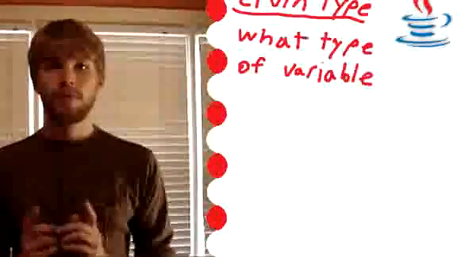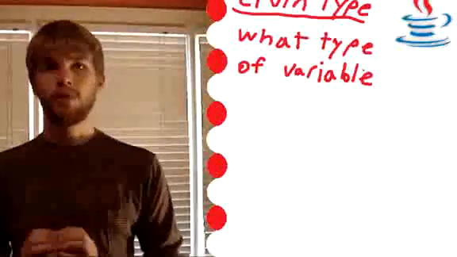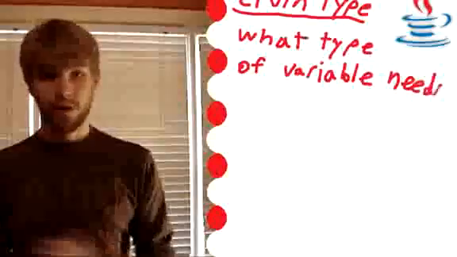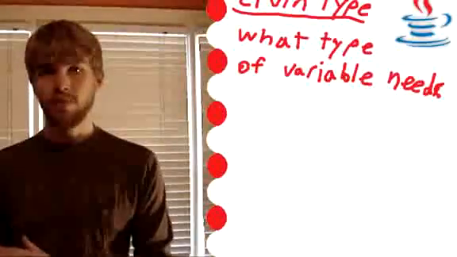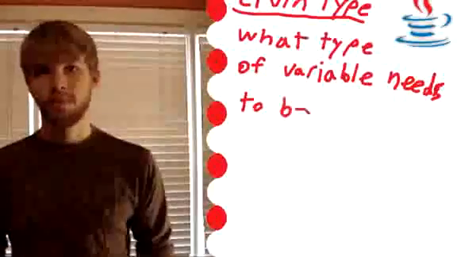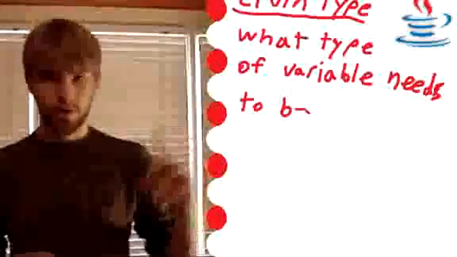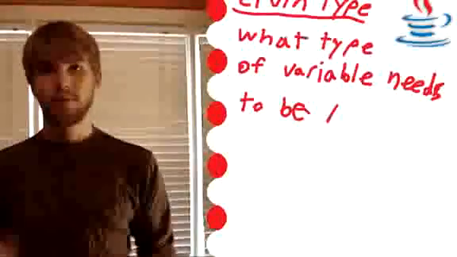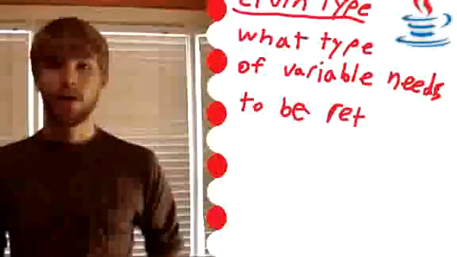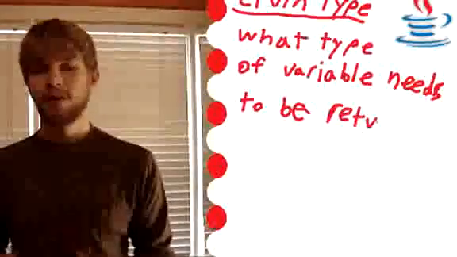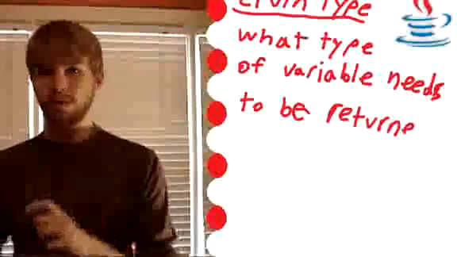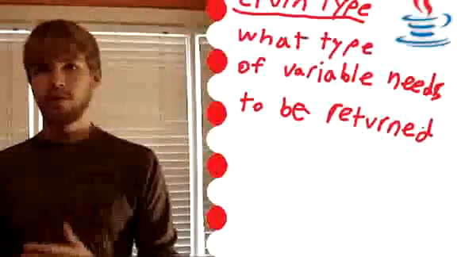So the return type is what type of variable it's going to give back. For instance, in our add two numbers method we're going to do today, we're going to have it return a byte. And that goes back to the primitive data types from two tutorials ago. And if you don't want to return anything, sometimes you want to do that. For instance, the place block thing that I said, it's different depending on how you do it, but if the method body just says place this block, then it's possible that there's no return type necessary.